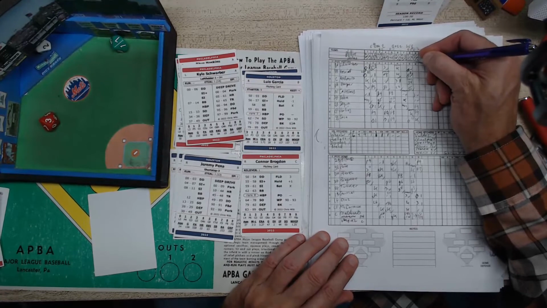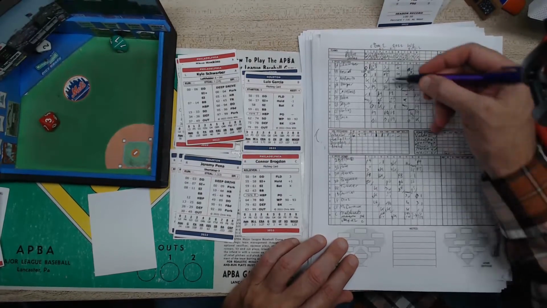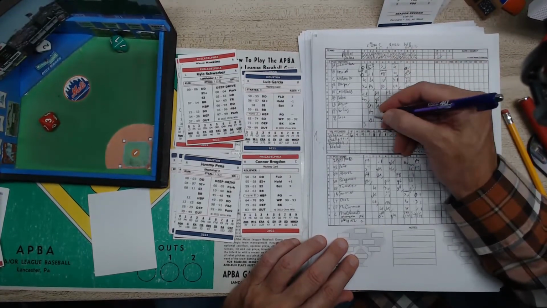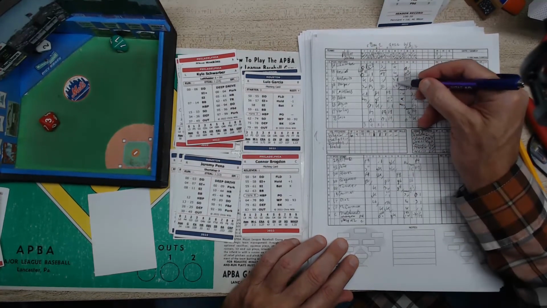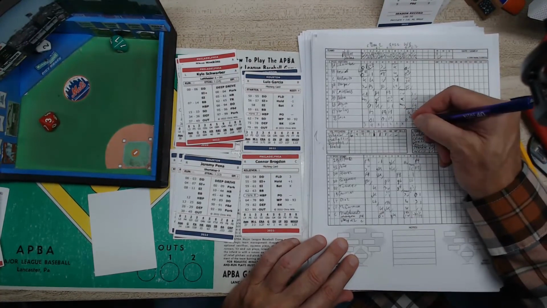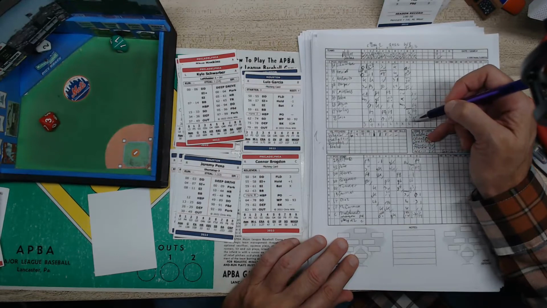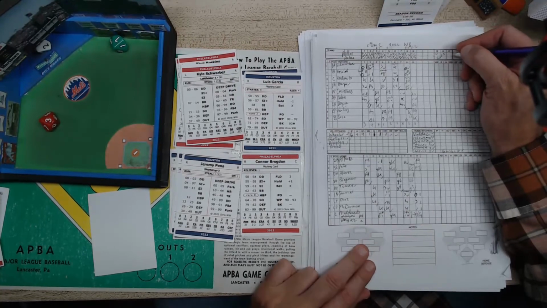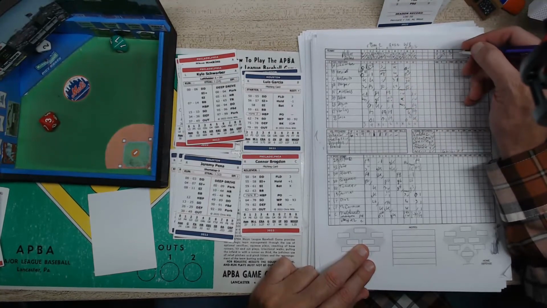So 1 run on 3 hits, and the final score is 9-2. Let's go over the hits. That's 3 there. 1, 2, 4 here. Holy smokes. 1 here, 1 there, 2 here, none there, 1, 2, 2 here, and none there. So how many is that? 7, 8, 9, 10, 11, 13 hits for the Phils. 9 runs, 13 hits. Did I make any errors? No errors. And any errors on the Astros? No errors on the Astros.